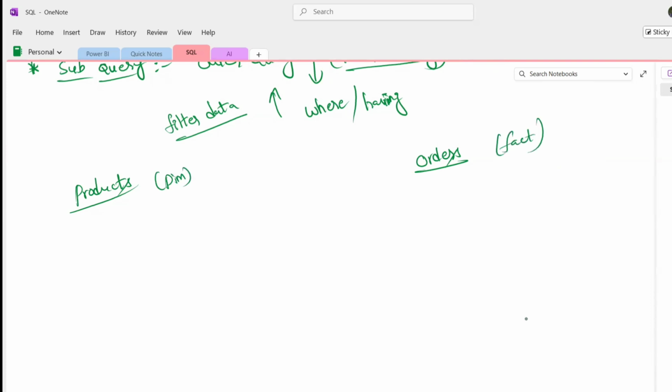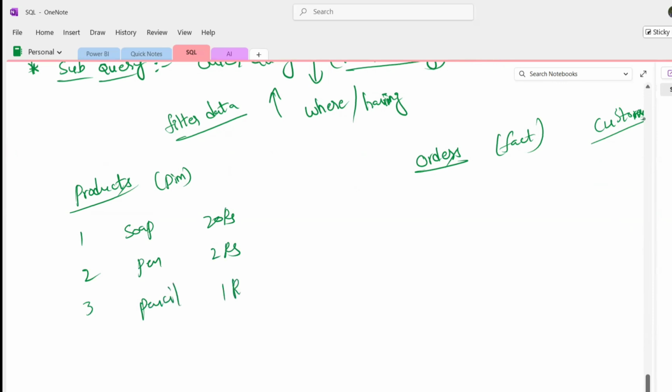And let us consider we have a few other tables in the database like customers. But let us consider this products table and orders table as of now. Here I have few product information. Let us consider I have product ID 1, soap at a price of 20 rupees. Product ID number 2, pen which costs 2 rupees. Product ID number 3, pencil which costs 1.